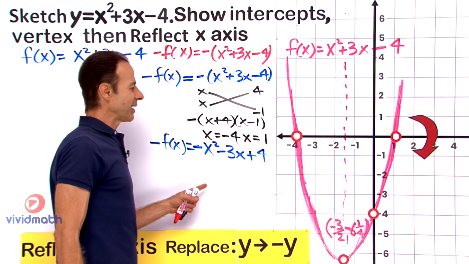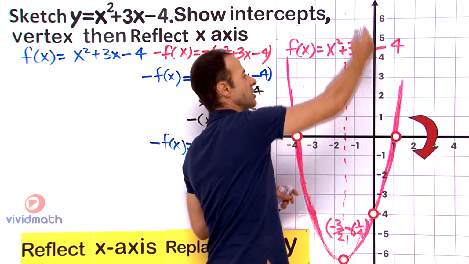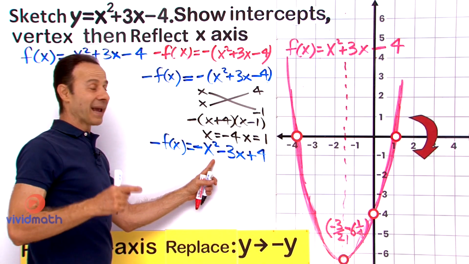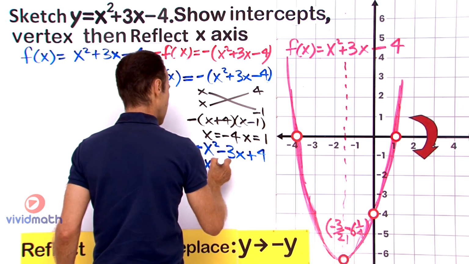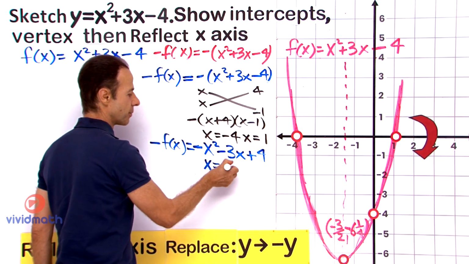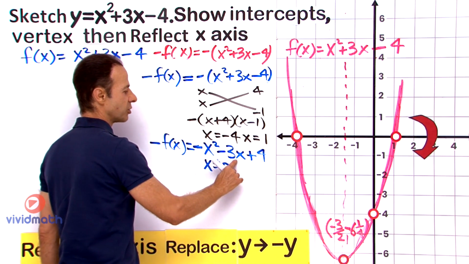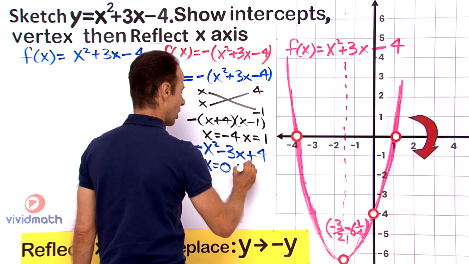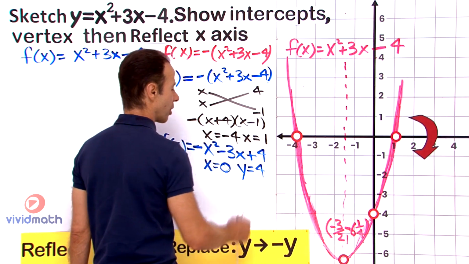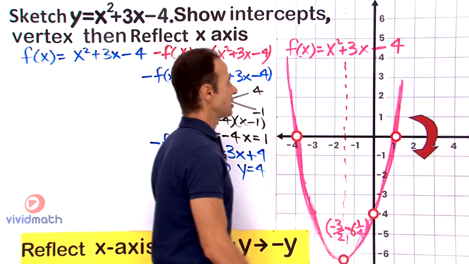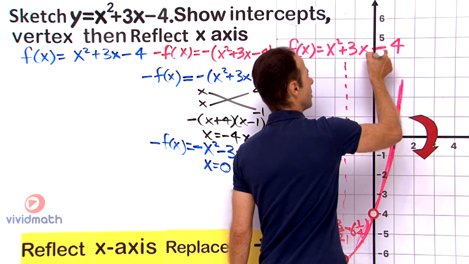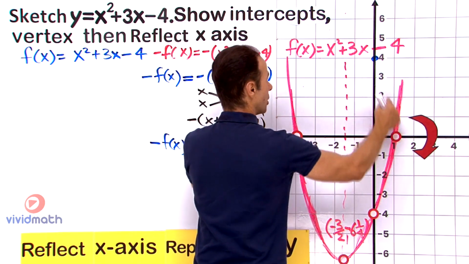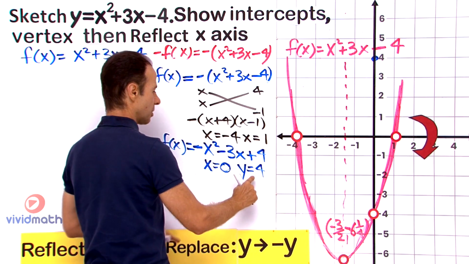So we want to find now the next intercept. The intercept we want to find now, besides the x ones, is the y-intercept. Where does it cut the y-intercept? Well, it cuts the y-intercept when x equals 0. So when x equals 0, and I put 0 in here, 0 squared minus 3 times 0 is 0, plus 4 equals 4. So that means y equals 4 on the y-intercept. It's going to cut through there, right there, positive 4. Okay, so we've got these two intercepts, and positive 4.